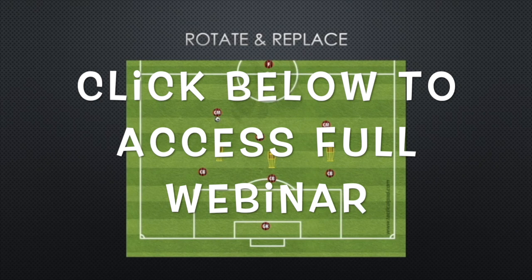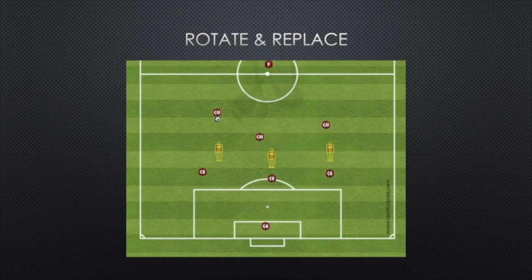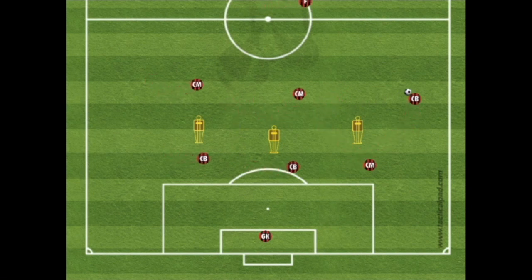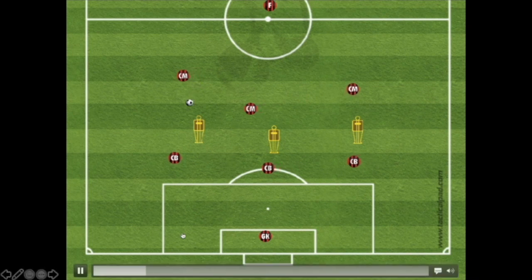Before we played numbers up, here we're just going to simply play against mannequins. You can do mannequins for all your passing patterns. You can do numbers up, or you can just try and recreate it in the 11v11, which we'll see as well. But one of the options here, as the ball comes back down into this centre back, centre mid opens up, and then we get the centre back breaking out into the wide channel.